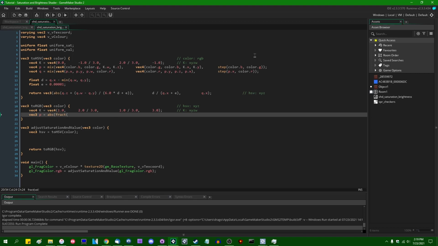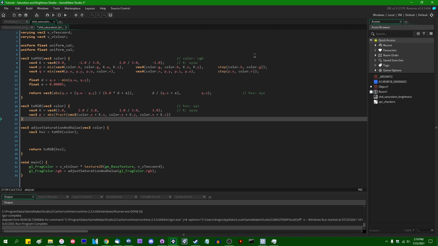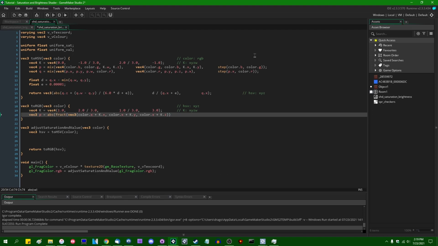So what's going to go into this fract function is a vector 3, composed of color.x plus k.x, followed by color.x plus k.y, followed by color.x plus k.z. Close the vector constructor, close the fract function, so 2 parentheses there.